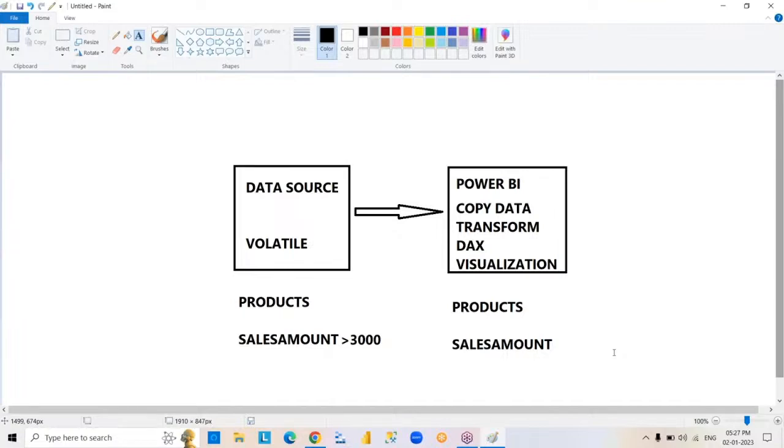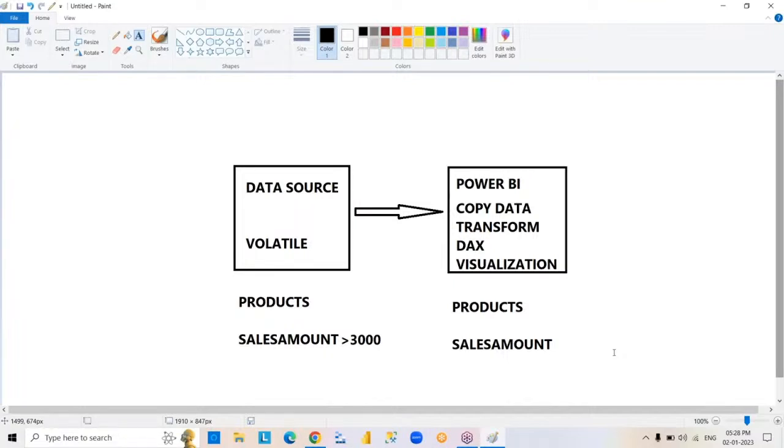By writing this condition, we are going to copy the required data. So what happens? Only sales amount greater than 3,000 data will be copied. That means what you are doing here, you are just copying only required data from source to Power BI.